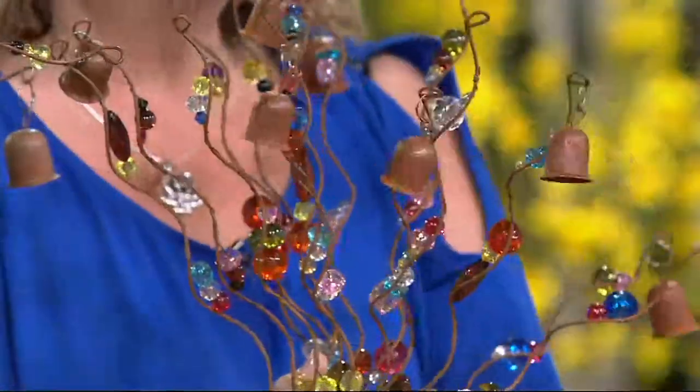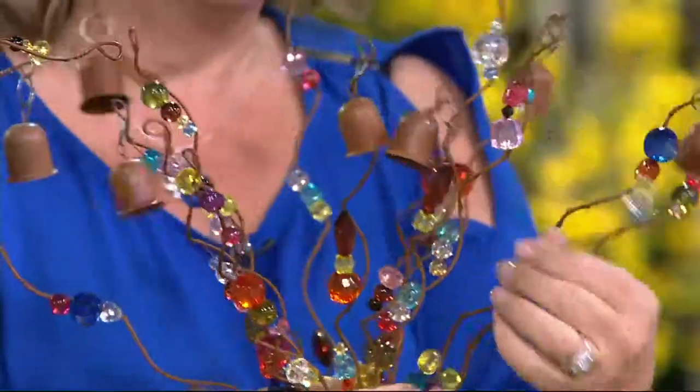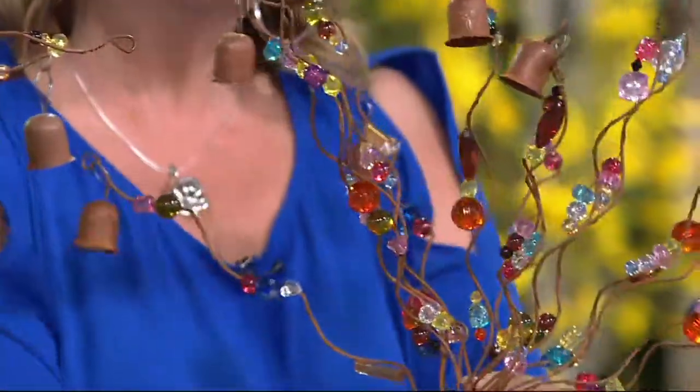It's absolutely gorgeous — jewelry for your garden. This is the way it comes, and there are over a hundred different colored beads on it. You get to arrange them in any shape and form you want. It comes with two stakes, so you get to choose whether you're going to use just the head of the beads, add one stake, or add both stakes and stand it on the ground — that makes it 56 inches tall.